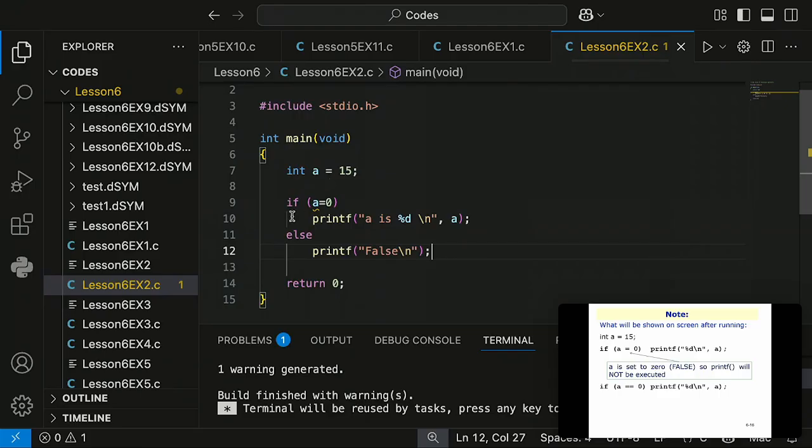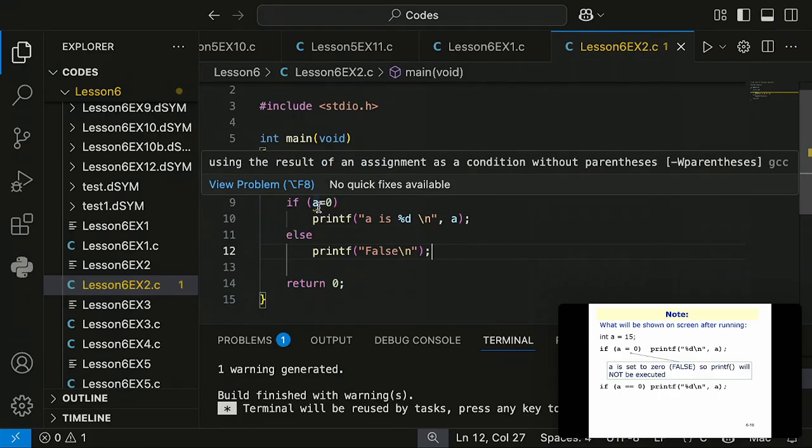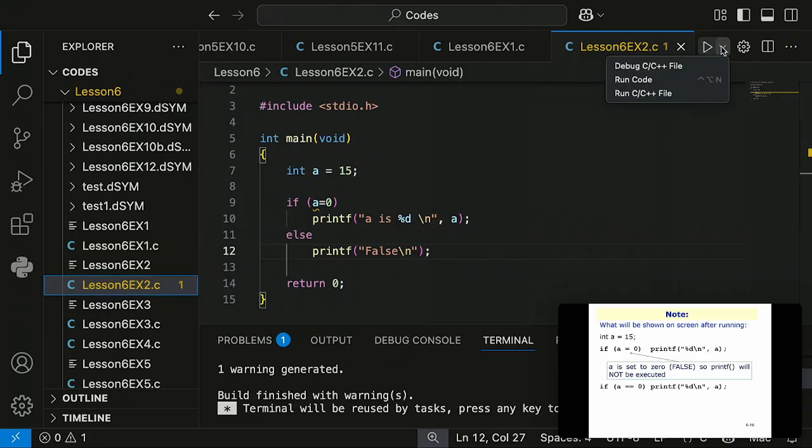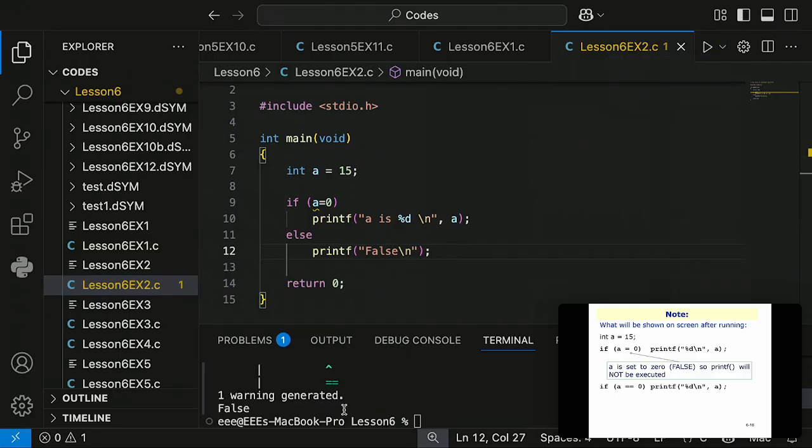Yeah, actually this IDE notifies this is not right, but the code may work, but it just gives the warning sign. It gives the false. So it executes line 12. But this is the not recommended syntax. Okay, next.